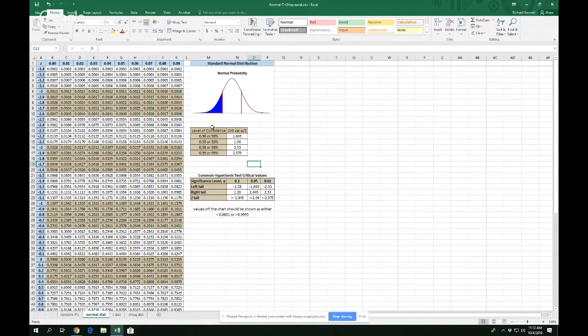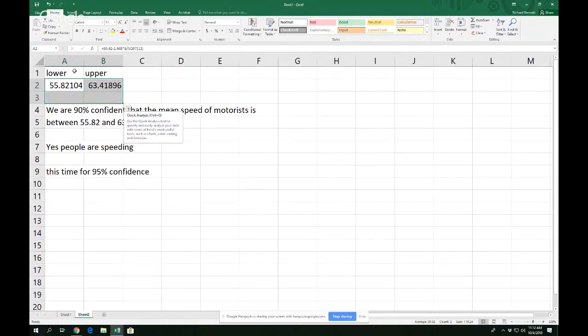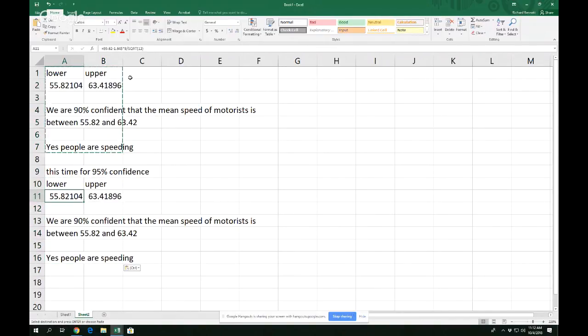Do you remember the 68, 95, 99 rule? We said 2 standard deviations. It's actually 1.96. We rounded. So that makes sense, because that totally follows the 68, 95, 99 rule. Now let me show you this. We're going to copy this whole thing here, and we're going to do the upper and the lower. But this time I'm going to change the 1.645 to 1.96, and I'm going to change this to 1.96.